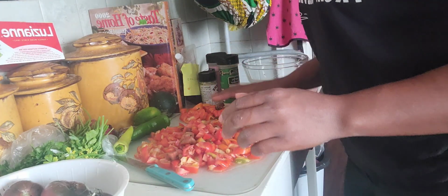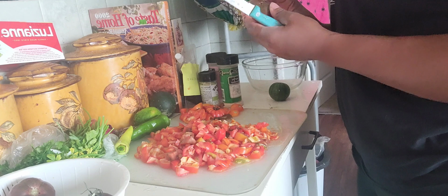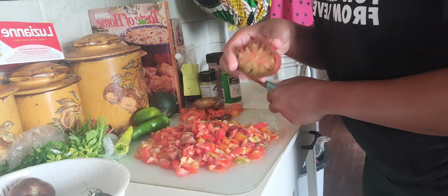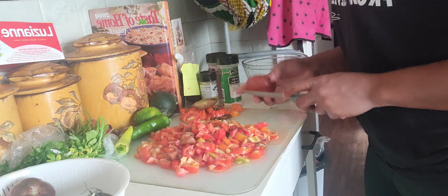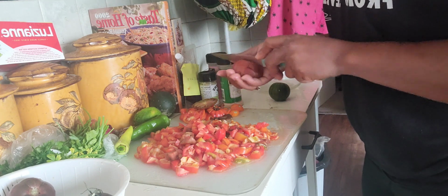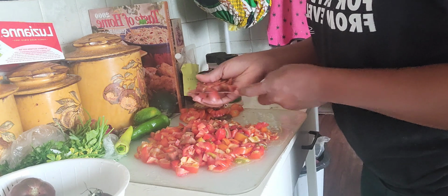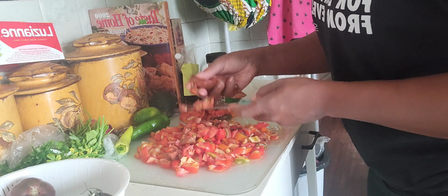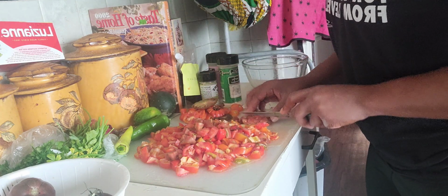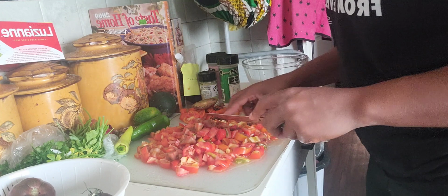So I'm slicing up my tomatoes here. These are just random tomatoes that are coming from my garden. If they got any bad parts on them, just go ahead and cut them off. This tomato, for the record, was really good. I like to cut off the top first, and I just slice it down like this. You can slice it however you want. It doesn't really matter. I'm no tomato slicer expert. However you do it, just square it off. Make some small squares.